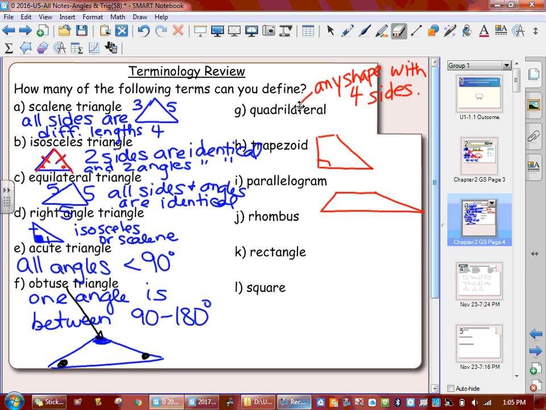All right, parallelogram. Well, it's basically a rectangle that's been kicked over. So 2 sides are identical, and the other 2 sides are identical. And the beauty about a parallelogram is that opposite angles are identical. So the 2 blue that I drew in circles are identical. The 2 I'm going to draw in green are also identical. So you have 2 acute ones and 2 obtuse ones, and they will be identical.